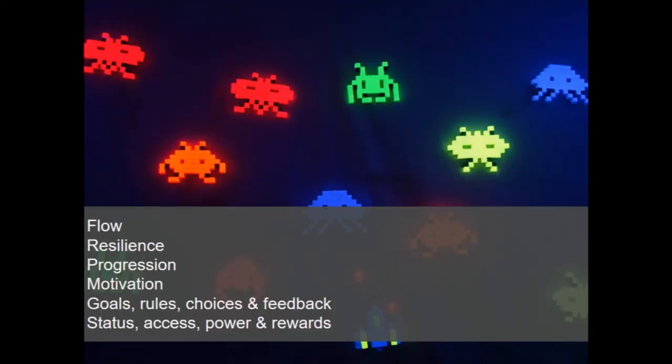Here's a quick rundown, and again, it's by no means an exhaustive list of game or gaming principles, but if you did a quick scan of the relevant literature, there are some common tenets that do come up, and perhaps we can borrow some of these principles to enhance learning as online educators. So I'll run through a couple of them very quickly, and we'll see them then in the context of Moodle and how that relates to you.